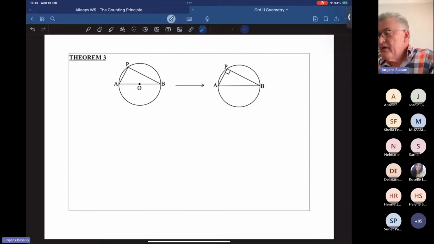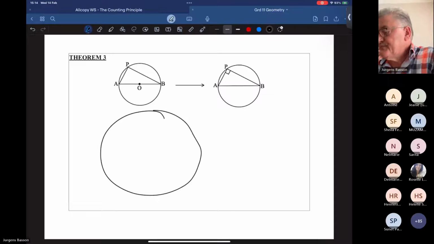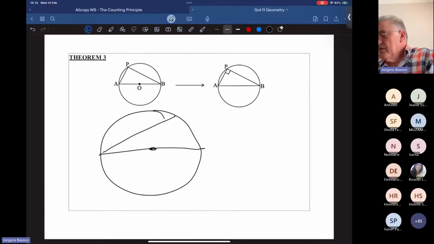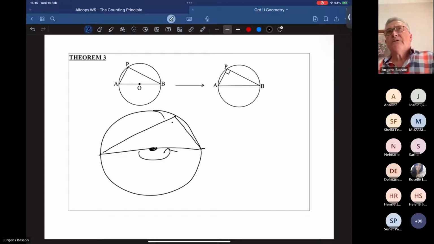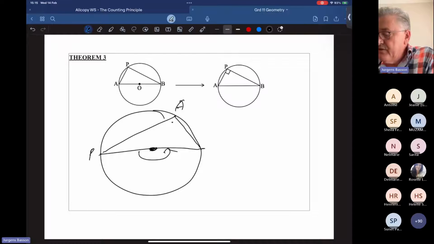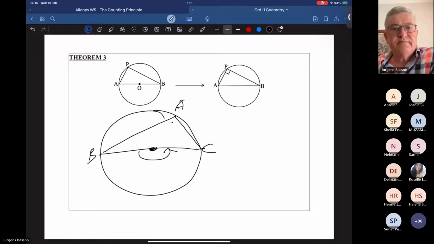All right, let's just quickly talk about this one. My circle, my diameter, and then I draw an angle in the semicircle. Now, the theorem claims that this angle will be 90 if this is a straight line. Now, it is really easy, because if you look at this angle, if I just name it so that you understand what I'm talking about. If you look at BC, it's a diameter. So you agree that this gives us an angle at the center. But it's a straight line.